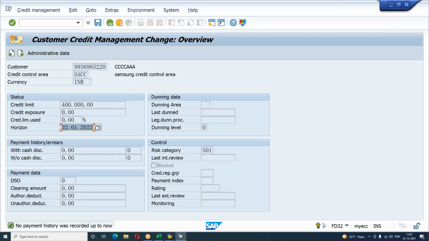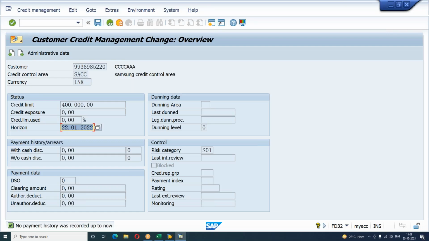Up until that particular date, we're not going to accept orders. For any order for which delivery is after 22nd, that document value will not be taken into consideration for evaluating the credit check. Before 22nd, those document values will be taken into consideration for evaluating the credit check.